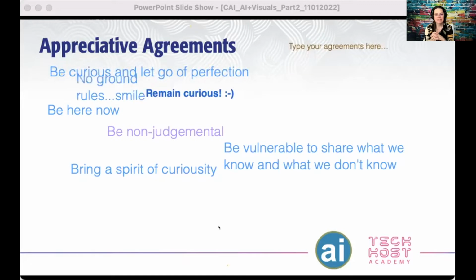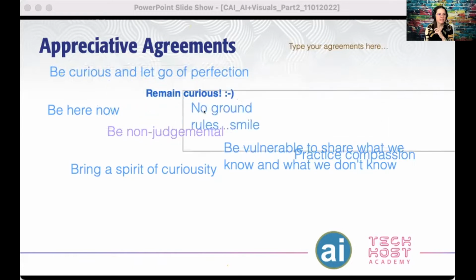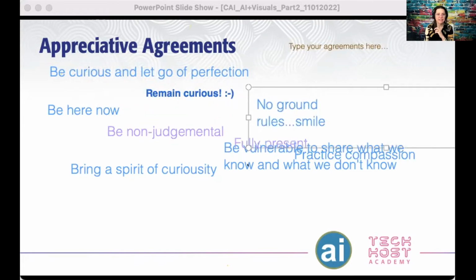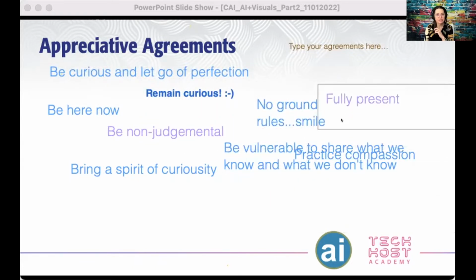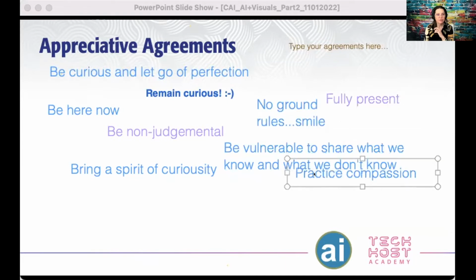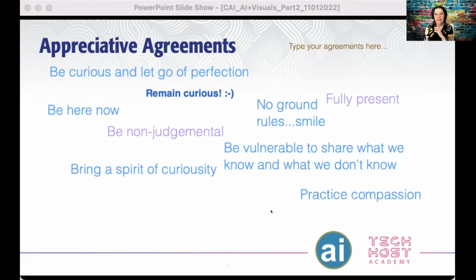And there's going to be some instances where I may ask folks, because I know your expertise, do you have something to add? And if you're like, not at this time, that's fine. I don't mean to put any pressure on you, but I know some of you are very experienced in AI. Some of you are very experienced in visuals. And so I would love for you to stay vulnerable and say, what do you know about this? And if you have a question, please ask, because again, others will benefit from seeing those questions.